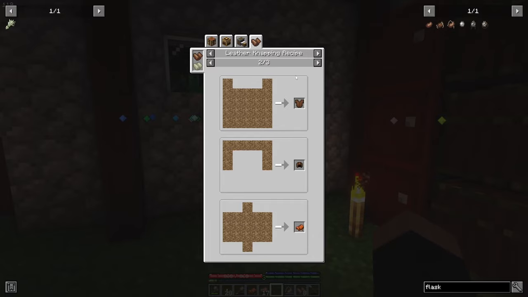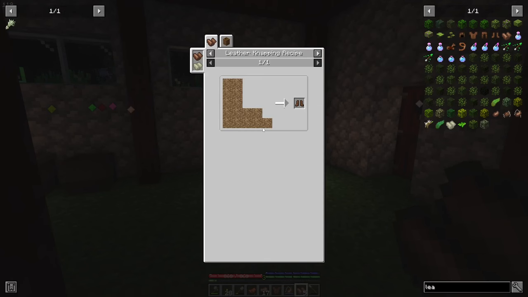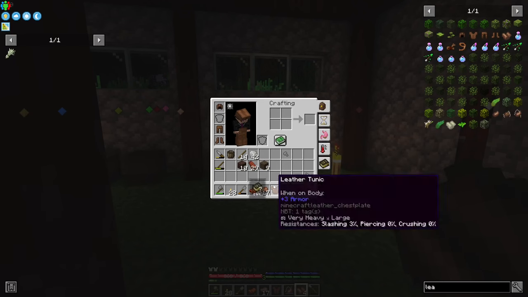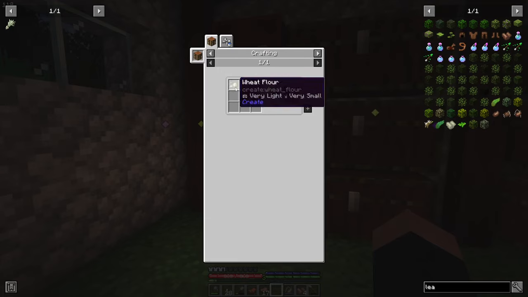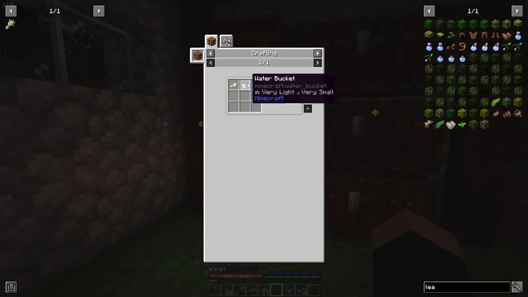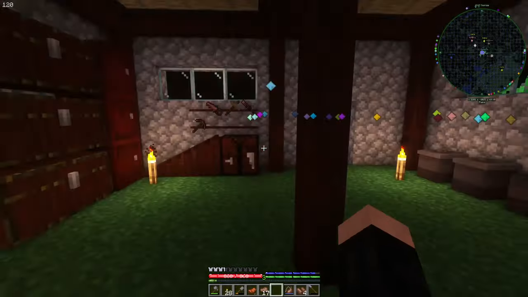Okay, and I'm just going to do some armors then. And leather boots. Okay, that's interesting. That's quite the recipe, and voila, we have armor. We finally have some armor. And lead. Slime ball. Okay, I can do it too. I can do that actually. No, I can't. Because it's flour. No, it's a crate recipe.